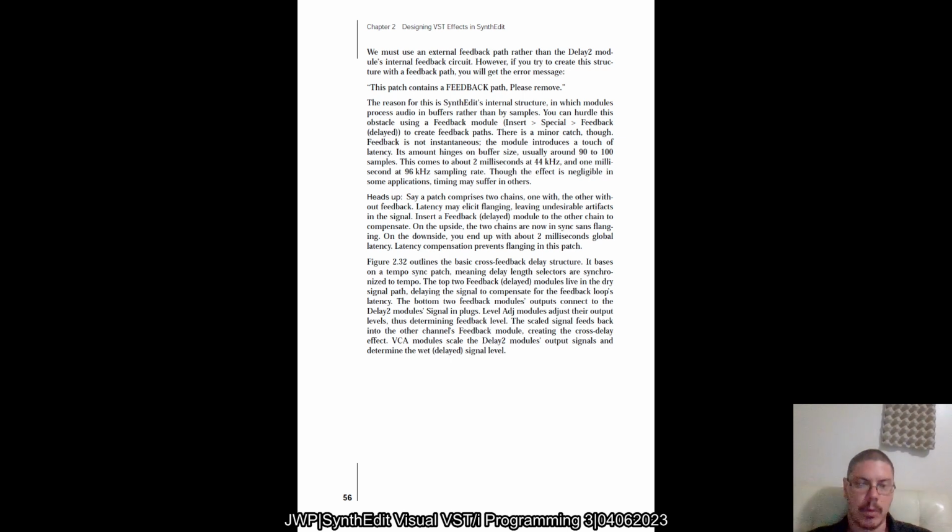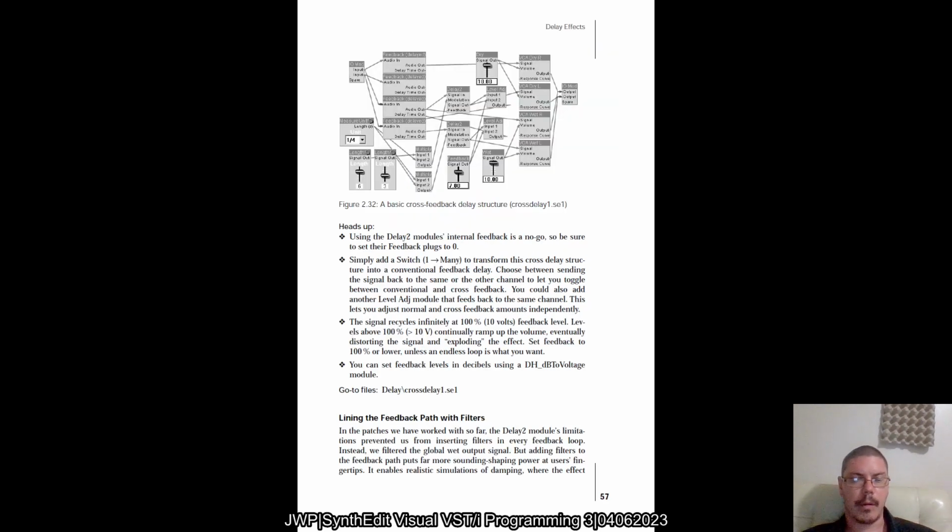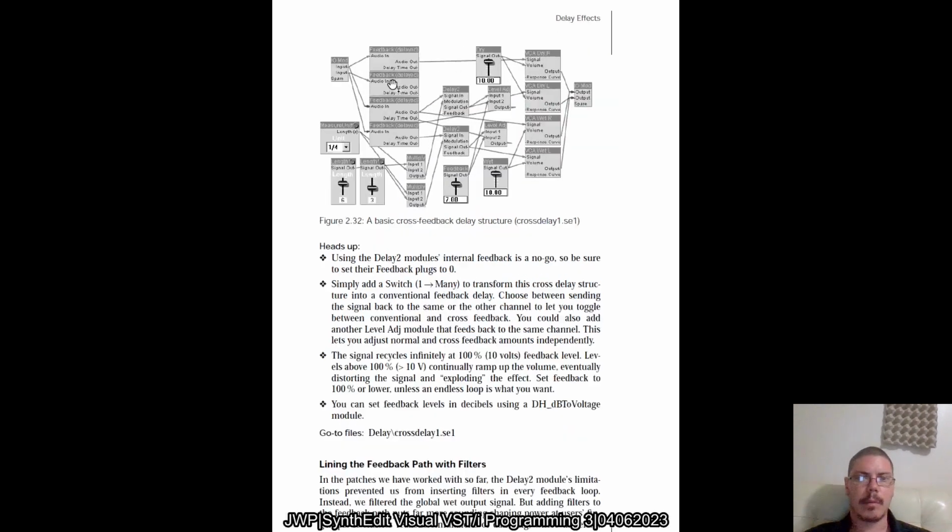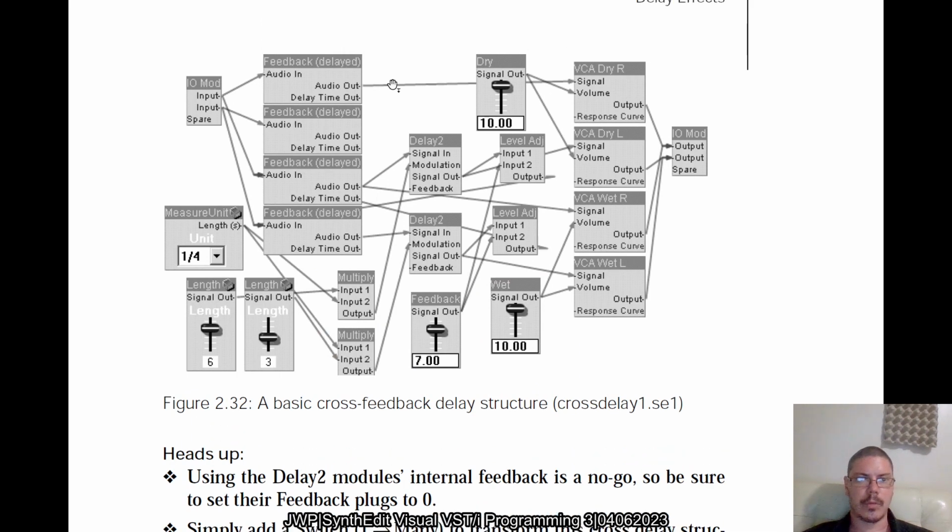So that was quite a mouthful and quite hard to understand. I imagine there is a diagram here that would make it a little bit easier to digest. Okay, so we have an input-output module that's going into 4 feedback delay modules, 2 of which go to the dry and 2 of which go to the delay.